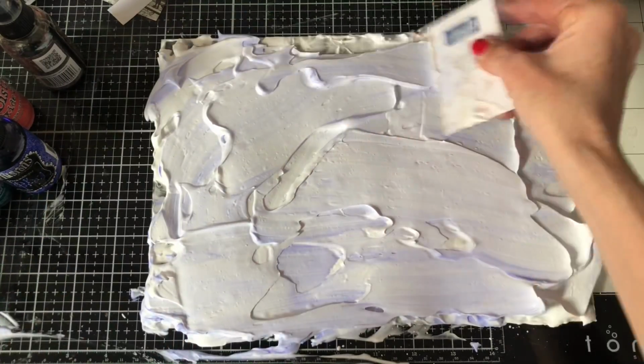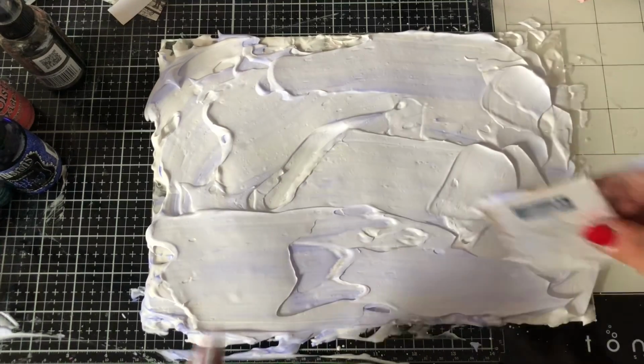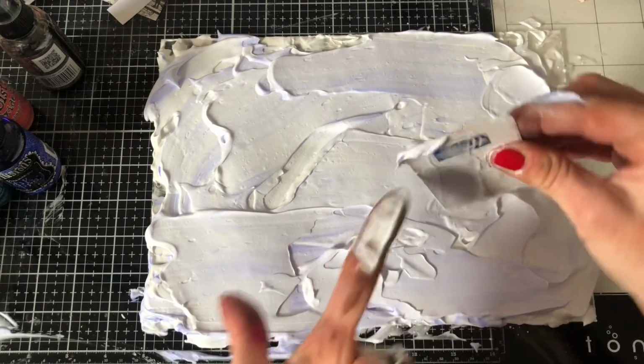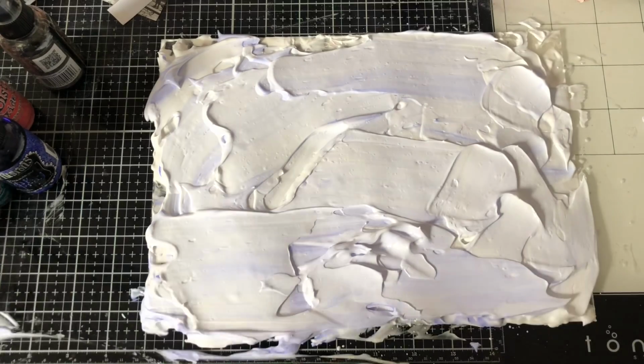So yeah, super messy project, but if you haven't tried it, it's pretty fun. But do have a whole bunch of tissues and wipes to the side because you will need them. Okay, right. What colours shall we do? Because this is going to be our last one now. I need to wipe. So what shall we do?